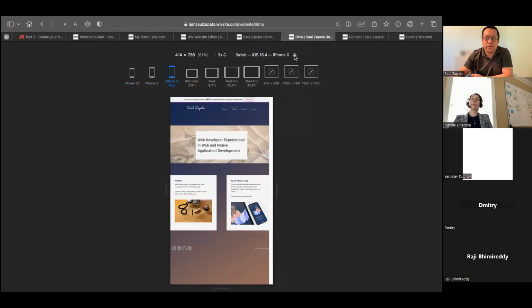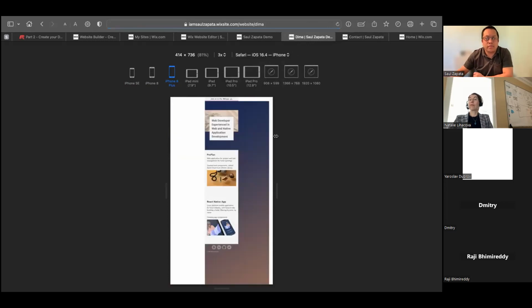Oh, okay. So could you kindly please refresh the page in this mode? Yeah, just refresh. So yes, this is a true mobile view in Safari browser now. You mean this is how it will look like on a mobile device in reality, right? Yeah, it's more. Yeah.